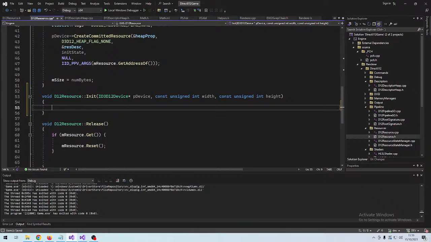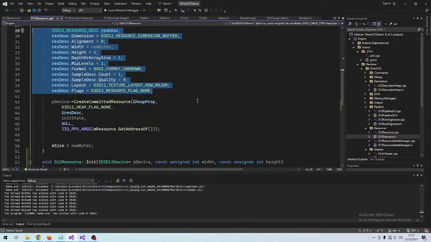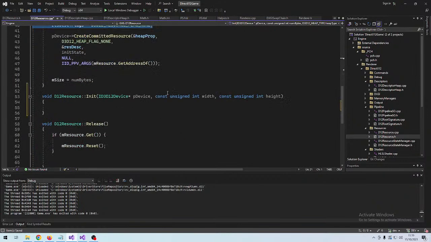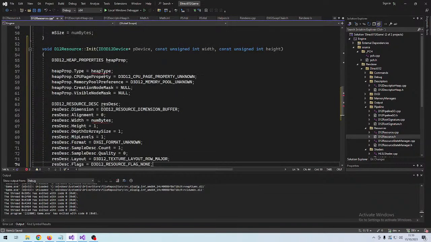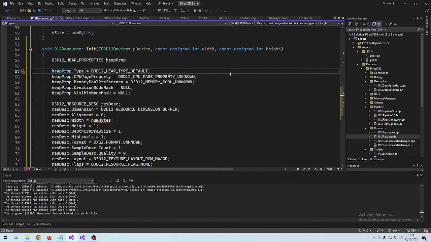So yeah, we will also need a resource description. In general, we would need most of these. We would also need some heap properties. This is going to be the default heap.